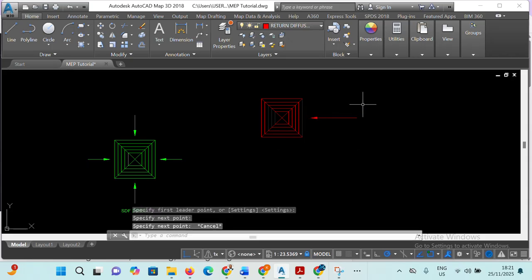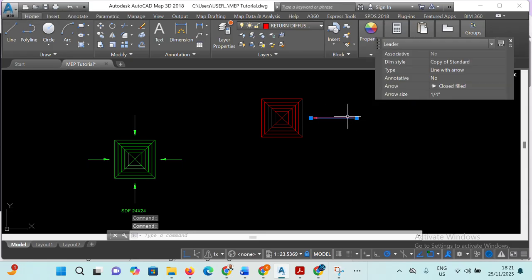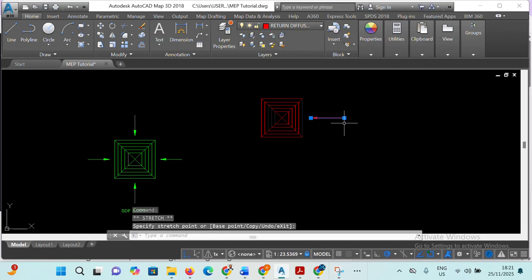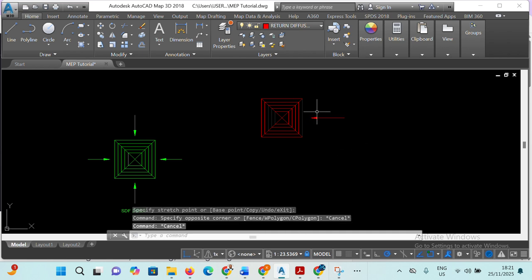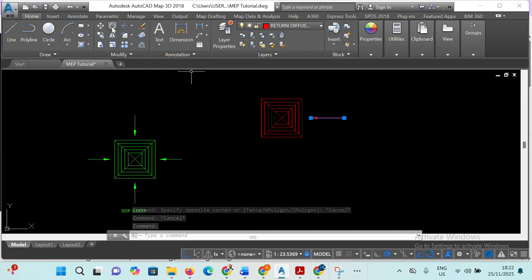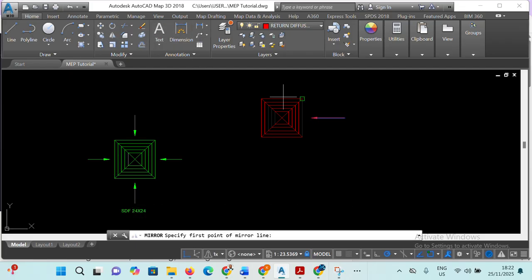Okay, so then from here we can change the direction by using the mirror command. We use the mirror command.